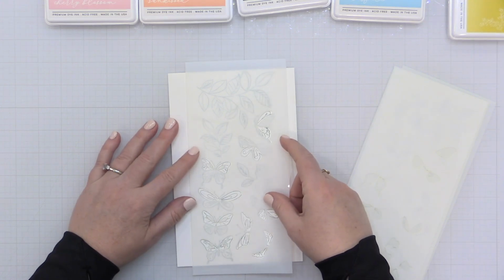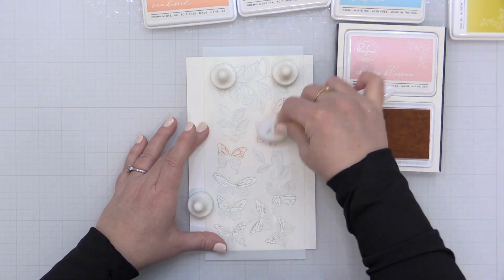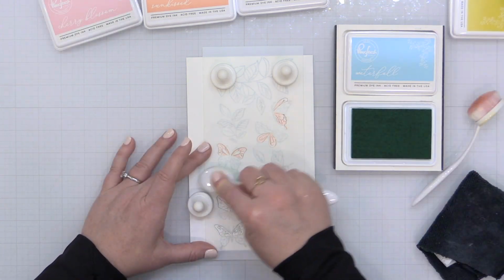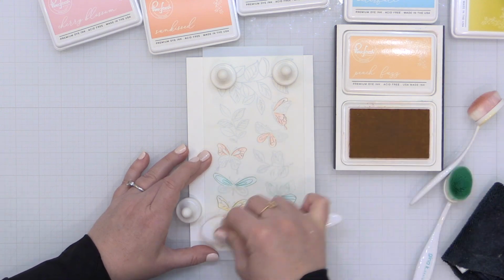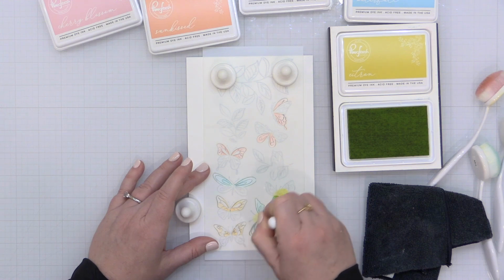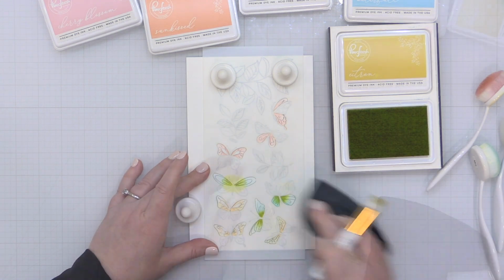Now I'm grabbing the coordinating layering stencils and we're going to start stenciling, and I am using a lot of different colors. You're going to see me layer up the blues and the yellow greens here. You're also going to see me layer the pinks with some of the oranges. And I do bring in a couple additional colors towards the end of this. I use candy violet and bubblegum as well for a little brighter pop of pink.